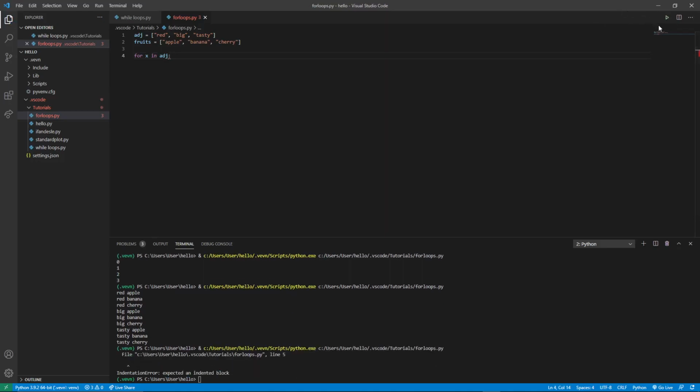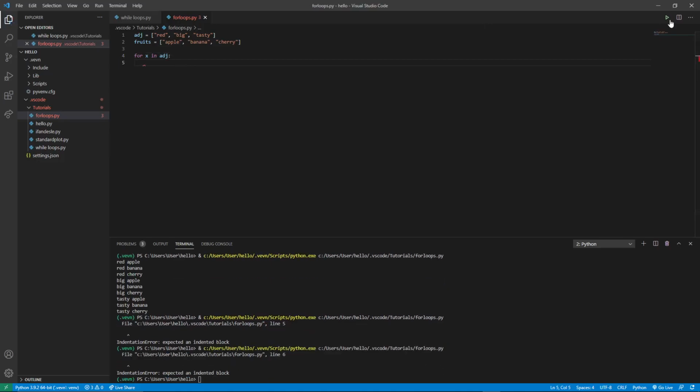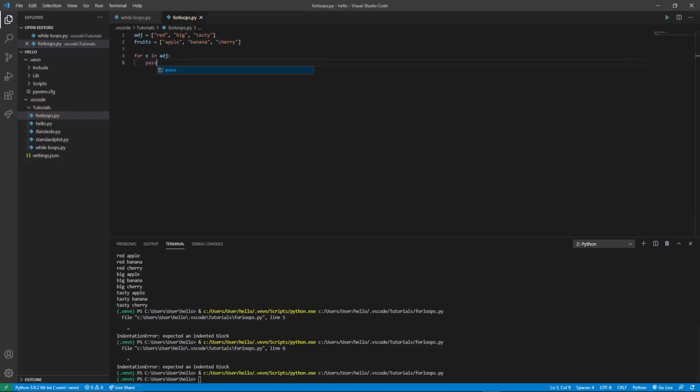If I was trying to run that, I'd get an indentation error, because something is expected, right? But if I was to say pass, see, nothing happens. So the for loop can never be left empty. If you're reading through a line of code and you're getting an error because there's nothing in the for loop for whatever reason, just put in the pass statement and that should fix your code.